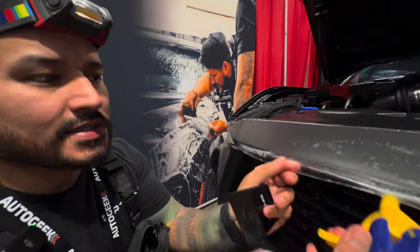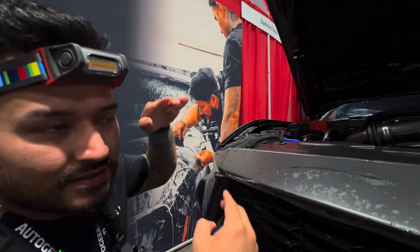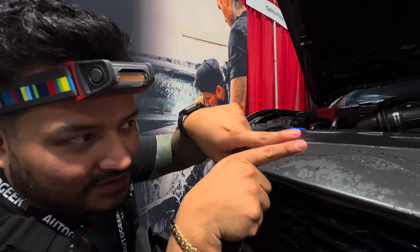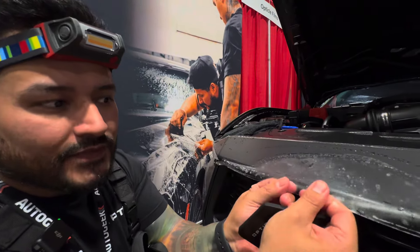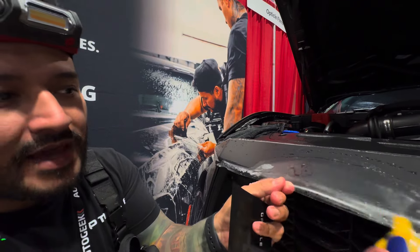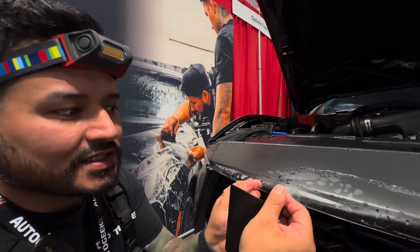There are two main lines I see — pull lines. If this is tacked and I pull on it, then try to tack it down, I'm going to get a line because I've stretched it. I have seven mils of film right here — when I stretch it, here where it's touching the seven, now it's six. So I'm making a little drop in film, seven to six. But if I lift it and let it completely relax, maybe now it's seven and eight, so I could get another line. The goal is to match the tension — do a light pull so it's seven to seven, and when you squeegee, you won't get a line. That's the science of PPF.